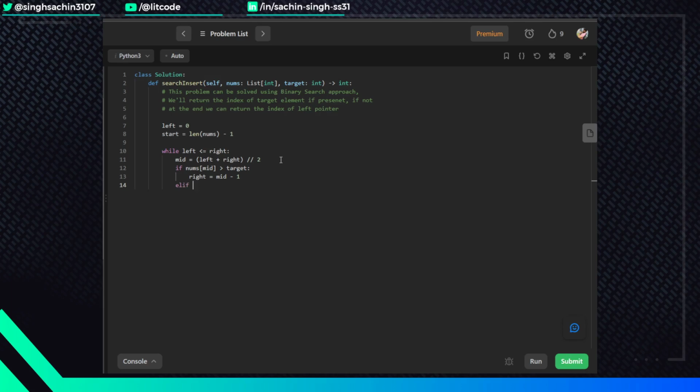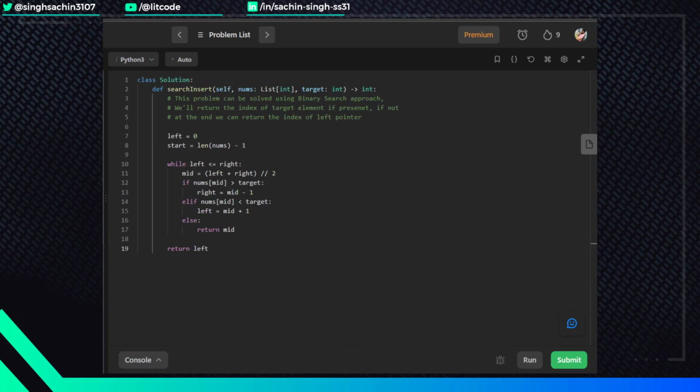Elif my number at mid is less than target, then I want to update my left pointer to mid plus 1. Else, if we find the target, I want to return the mid pointer. Okay. Once we complete this loop and we don't find the target, I want to return my left pointer.